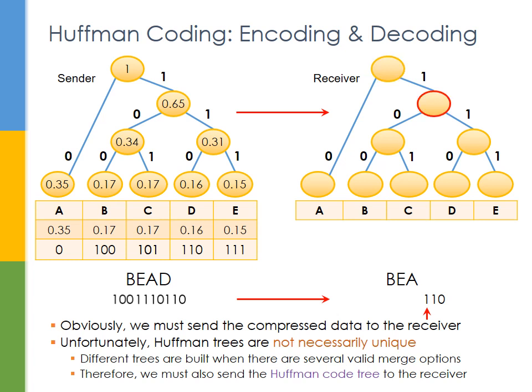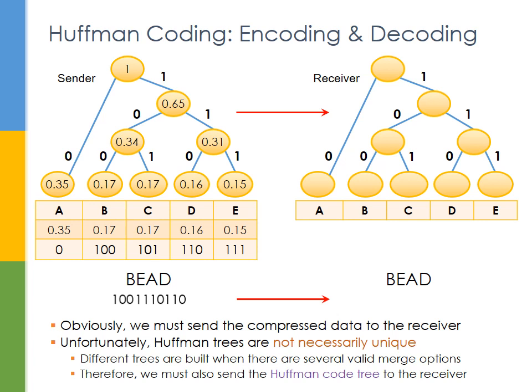And now we move on to the next bit, which is a 1, meaning we traverse to the right. Discard the 1 bit, move on to the next bit, which is a 1, so we traverse once again to the right. Discard that bit, and the final bit is 0, meaning we traverse to the left. We've now once again reached a leaf node, and that leaf node is associated with the symbol D, which we then add to our decoded data.